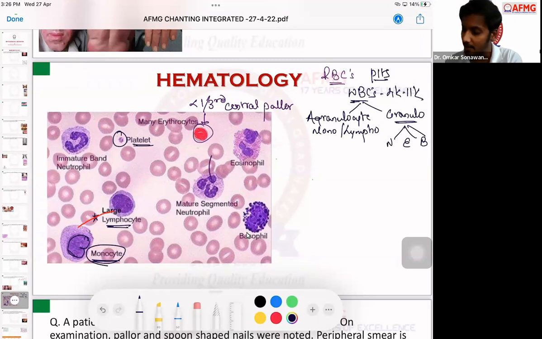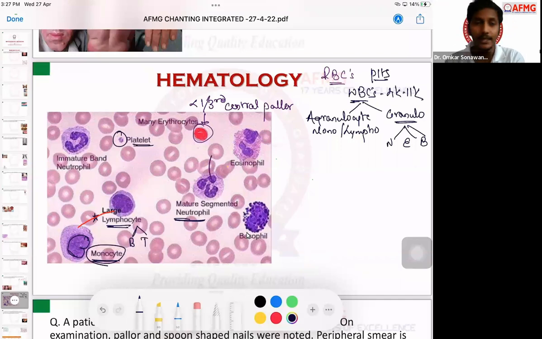Lymphocytes can either be B lymphocytes or T lymphocytes, as all of us are quite aware. Then if I talk about the granulocytes now, the most abundant ones are your neutrophils. Out of the total WBCs, 50 to 70% are neutrophils. One question to you guys, a one-liner previously: what is the half-life of neutrophils? Please answer that in the chat box. So how to identify a neutrophil? Definitely it will have multiple granules in the cytoplasm, first thing.